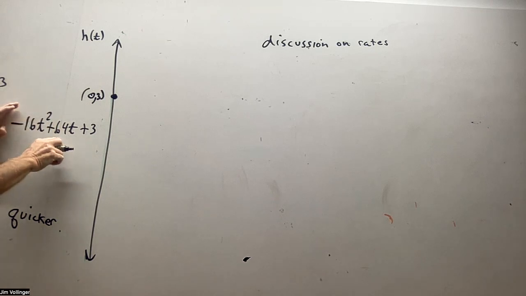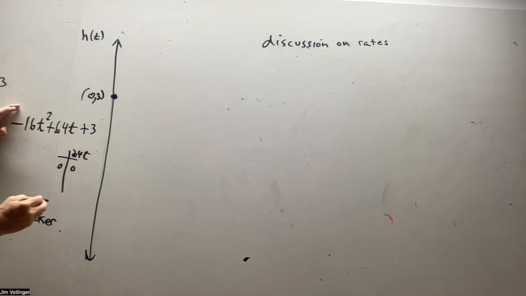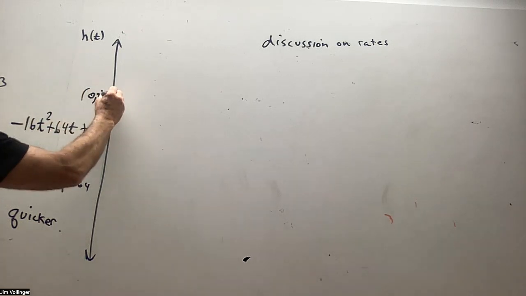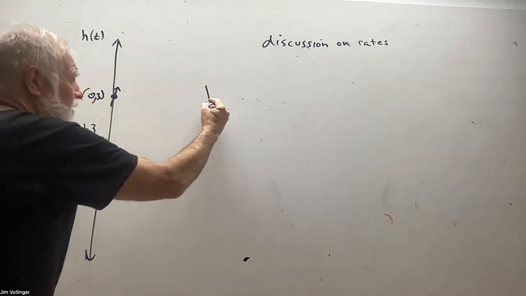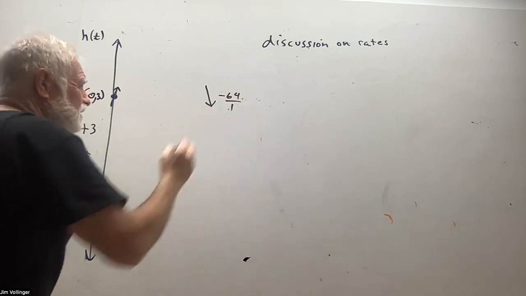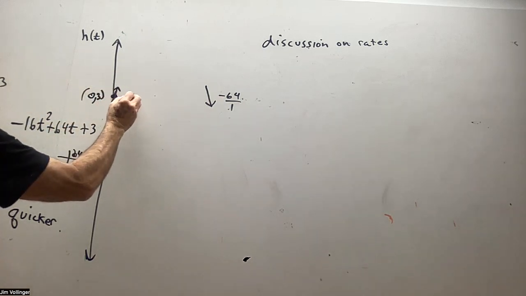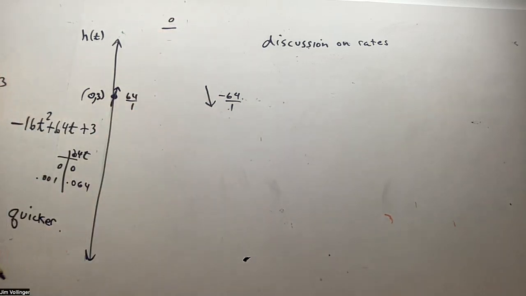But if I change by 0.01 here, right, put a 0 into 64t, nothing comes out. But if I put 0.001 in there, then I get 0.064. That's change. I can see it. So I know I'm going up at 64 feet per second. And if there's symmetry somewhere over here, I've got to be going down at 64 feet per second. It's just the way it is. So there's a place in between going up at 64 feet per second and going down where I'm not changing.